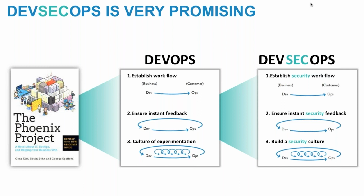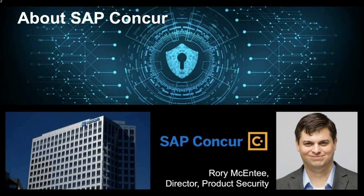Really, DevSecOps is about reinventing the work of security. Just in the way that DevOps was about reinventing the work of software development, we need to break down the work of security into small pieces, create instant feedback so that the people writing the code can make these fixes instantly and check in clean code, and ultimately create a culture that is focused on security innovation and learning, and not a culture of reacting to the next vulnerability that comes down the pike. So that's my introduction. I'm thrilled to introduce our guests to talk about their experiences during this transformation.